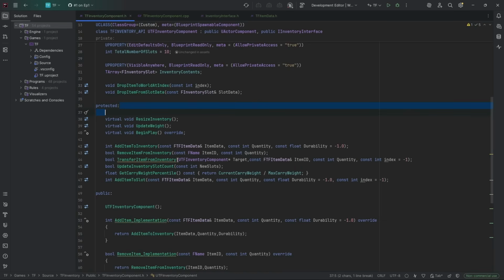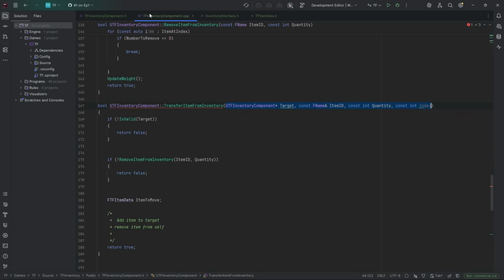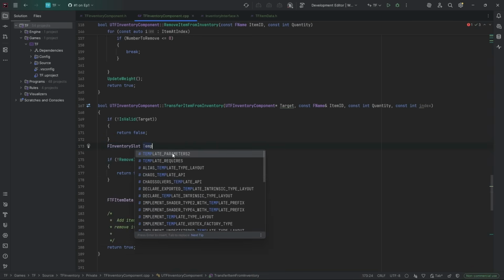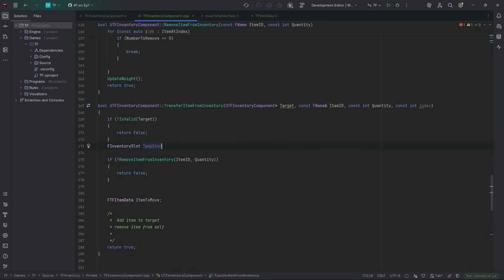Yeah. Okay, back to this. So we need to see if we've removed it from the inventory. But before that, we need an FInventorySlot temp item, sorry, equals inventory contents. No, that's not right.